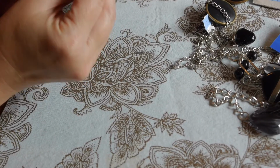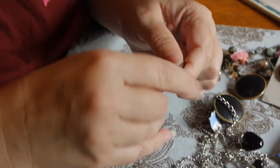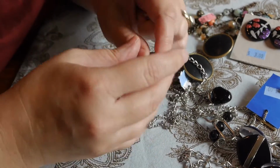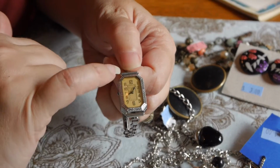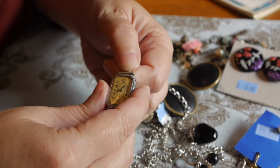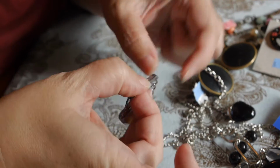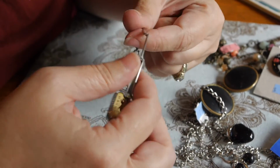Okay, this was originally $12, then they shoved it into a bag. It's very light, so I don't know at all. Let me just have a look. There's something written here, but I can't tell what it says. So I'm not sure if I'm really in the presence of a 1930s watch. The Art Deco, very geometric kind of numbers would indicate to me that this is like 20s, 30s, but it looks so light and shiny that I'm really not sure about this. But someone else might like it for its retro look.